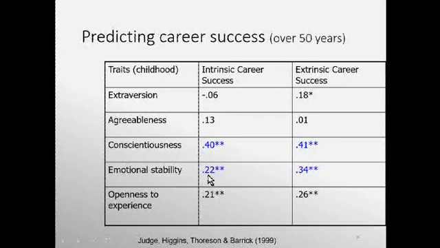Now compare that to emotional stability. Yeah? In this case, we have about a 0.2 validity coefficient here. 0.2 squared is 0.04 or 4%. That means 4% of the variation in intrinsic career success can be explained by emotional stability. Now, class, note the difference. Conscientiousness predicts career success approximately. The difference is not that substantial, but as you can see, because we're squaring them, conscientiousness is predicting 16%, while emotional stability is predicting only 4%.